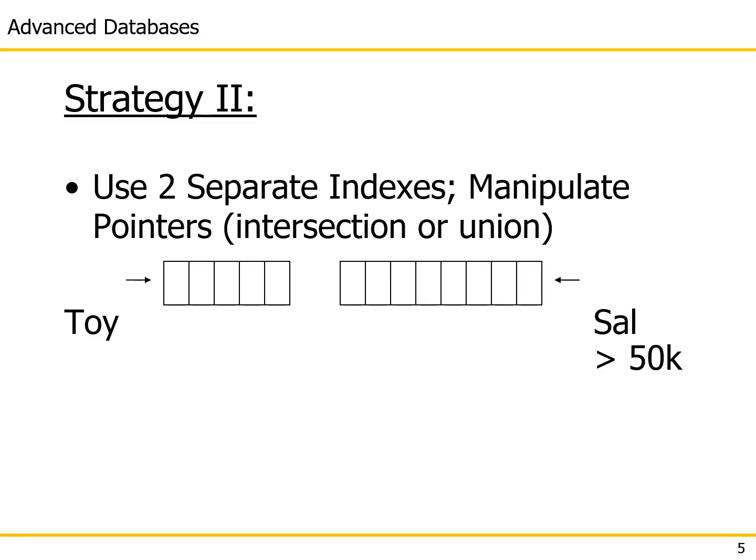Okay, so if the first one is returning that rows number 1, 2, 5 and 10 are matching, where the department is equal to toy. So 1, 2, 5 and 10. And the other one is returning 1, 2, 6 and 9 are matching, which is salary greater than 50K. So you pick the intersection between the two, which is 1 and 2.